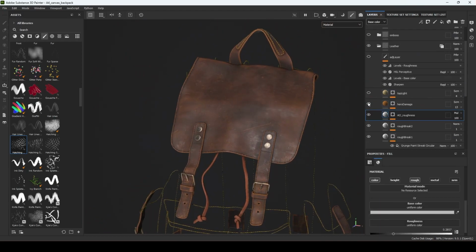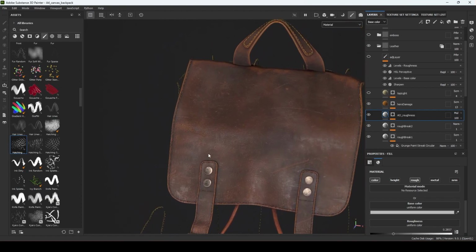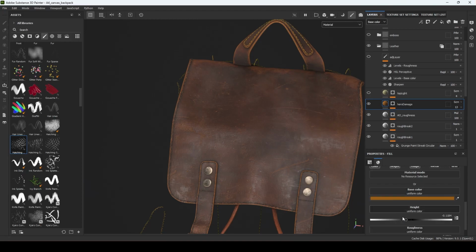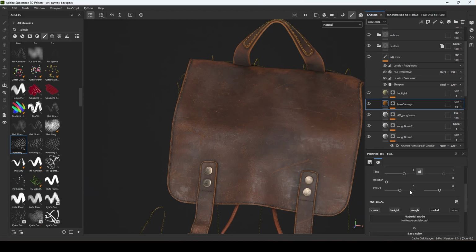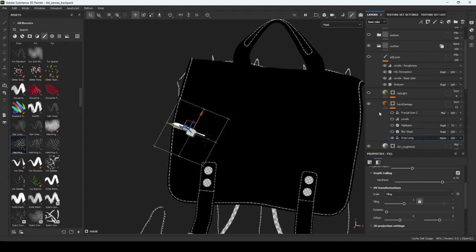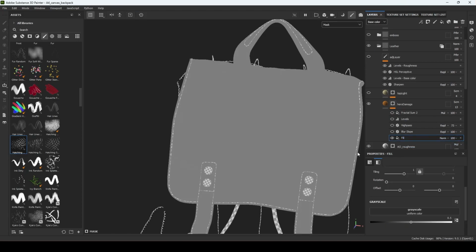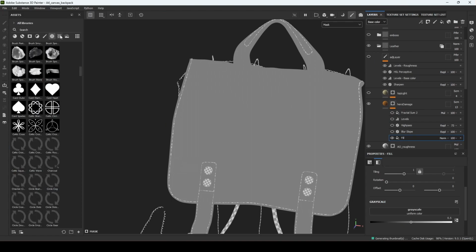Here's our hero damage. I wanted to make a layer where I could, if I wanted to, add a very specific mark or shape from a very specific event. So you can see this is a lot like those other damage layers where it's got color, pushes in the height, gets rougher. And on this one, I'm just dropping in an image. So you can see I put a fill layer in, and I'll just do this from scratch. So we'll add a fill. Let's close that one. Let's go ahead and find an alpha shape.